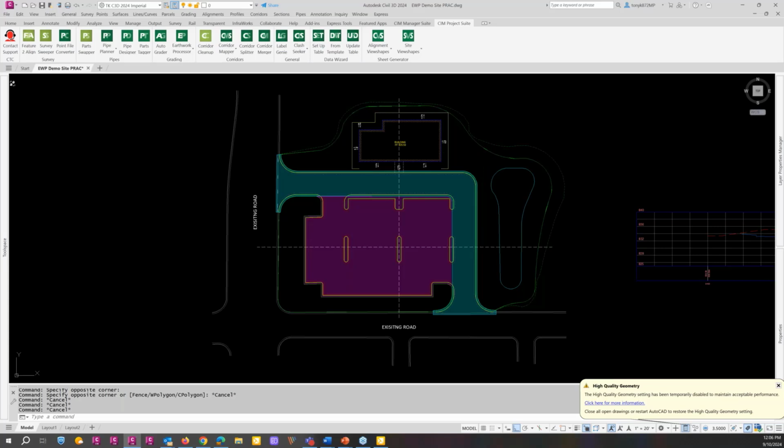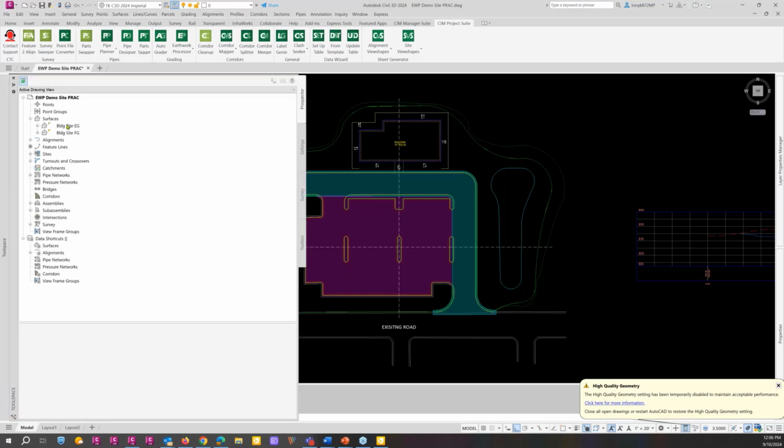So here we have a small site to use for our demo here. And so we talked about some of the requirements that are needed. We said we need a proposed surface and an existing surface, which we have here.